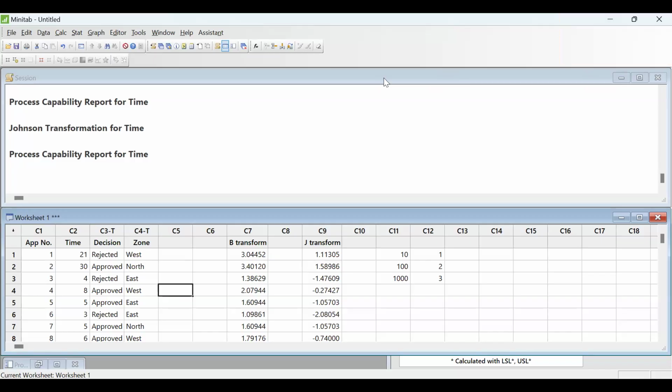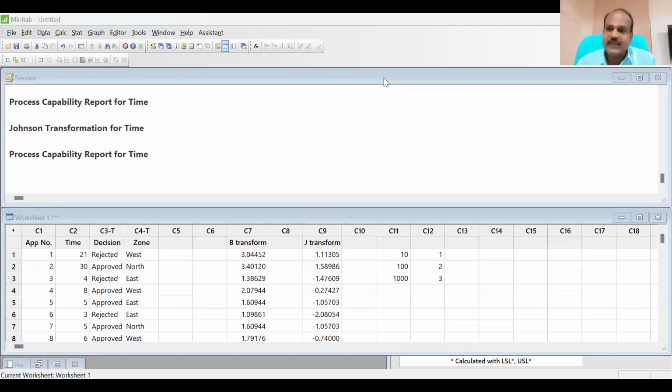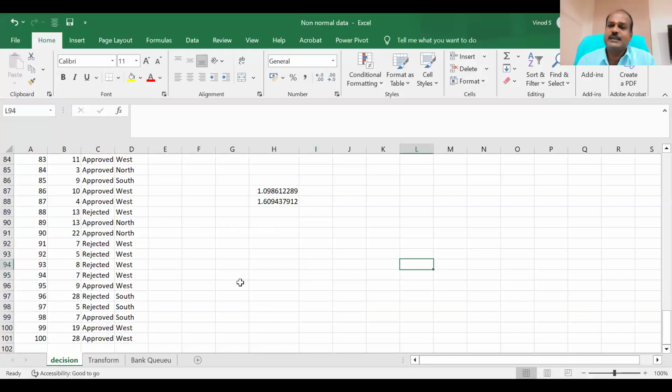So you really don't have to understand each of the steps happening behind, because he did research for a longer period, and then he came out with it and that is agreed. So you can also trust Johnson's transformation formula, which helps you convert any non-normal data into normal data. It is working on the formula invented by Mr. Johnson, right, sir? Yes. If you use the formula, it will convert non-normal data into normal data.